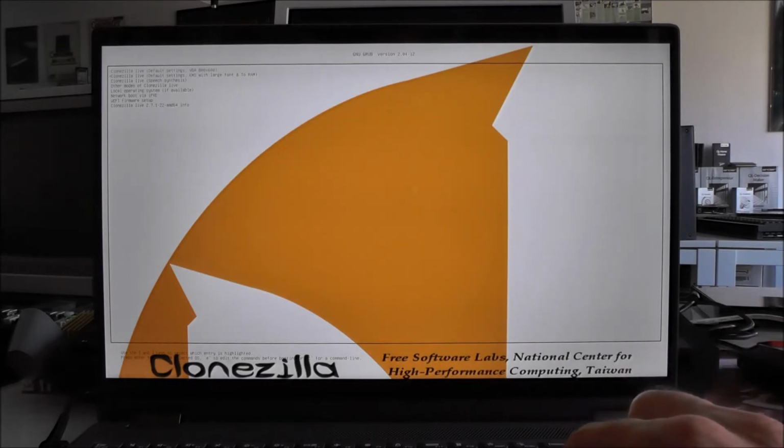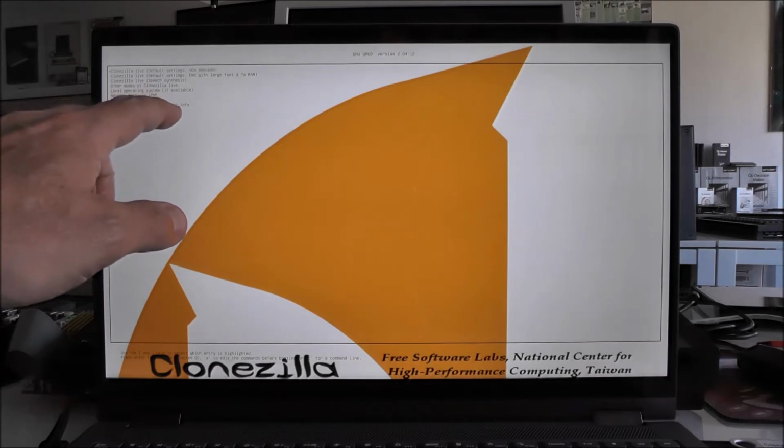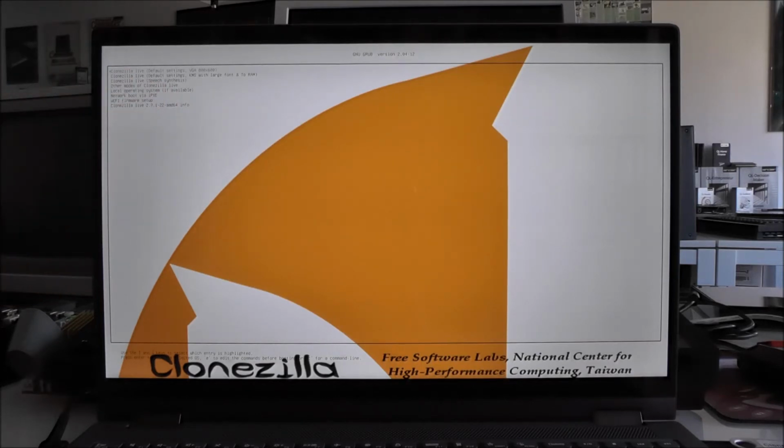So the good point was that my change with the boot priority really helped. And here we have the latest version of Clonezilla. AMD 64 version is important if you have a system with secure boot, and this is a system with secure boot.